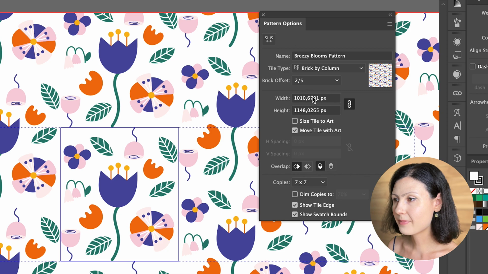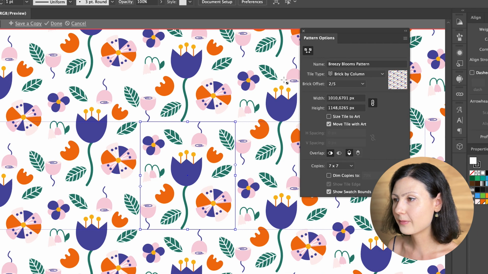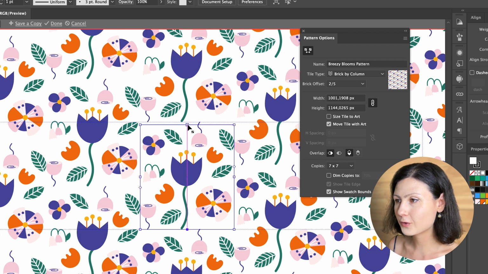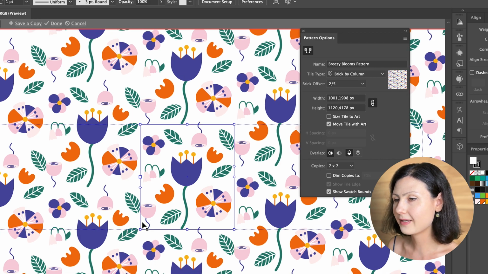You can either type out the exact width and height or actually click on the small pattern tile tool button in order to be able to adjust the spacing just by dragging those anchor points. I find this way much easier as you can visually adjust the spacing and you also have a live preview.